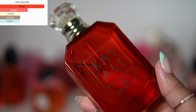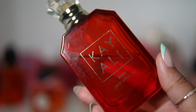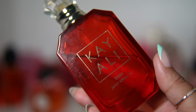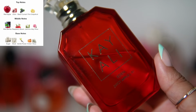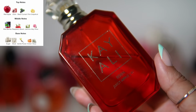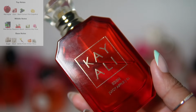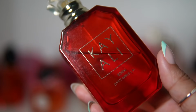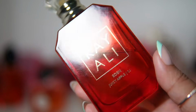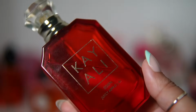This is like Bath and Body Works Country Apple, I think was the name. Very similar to that. Very similar to hair gel from back in the day when we were younger. Very shampoo-y smelling, very girly, easy to wear, pretty, and I just love it. Every single time that I put this fragrance on, I just don't have any regrets. I love it. I smell it while I'm wearing it, and I get compliments. So this is a great one if you are a fruity floral type of girl. And musky also, because it does have a lot of musk.